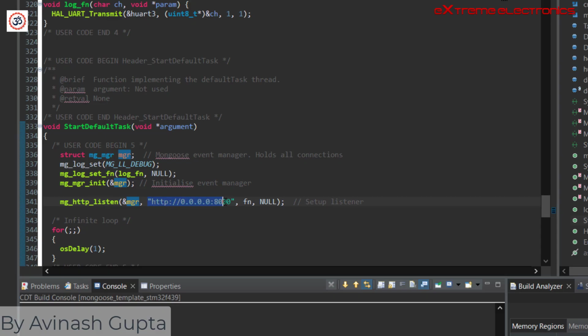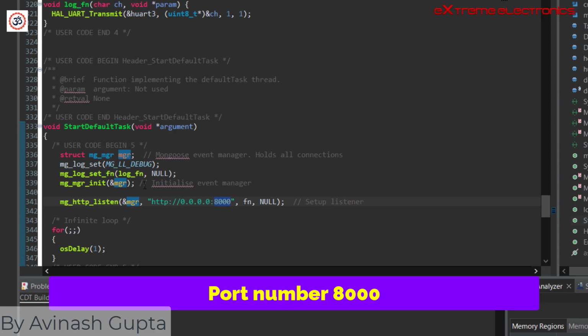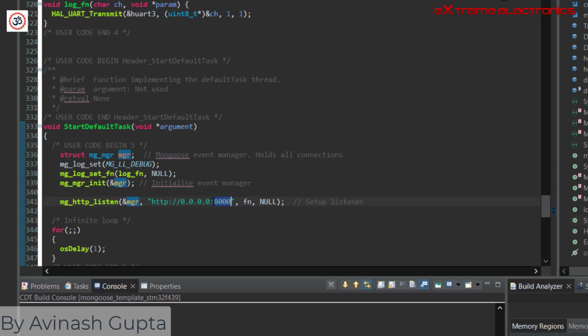So the next parameter, here we have to specify how to listen, and I will describe this in detail later on, but for now just put it like this, that is 0.0.0.0, and after this colon, this is the port number where we have to listen, which TCP port number our server will listen on. For this basic example we will use port 8000. So when accessing this web server, we will use this same port number from our web browser.